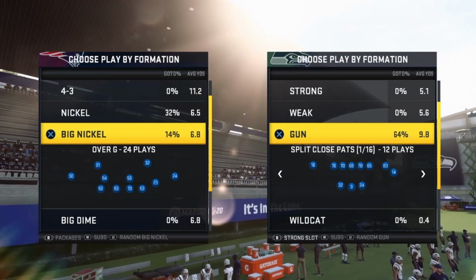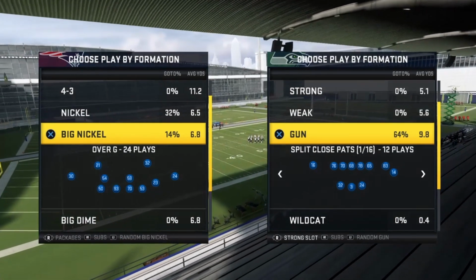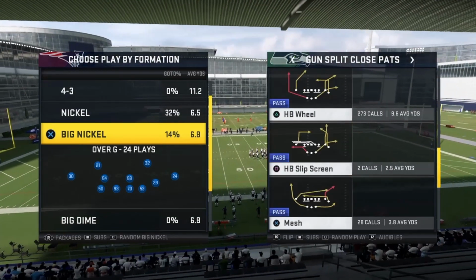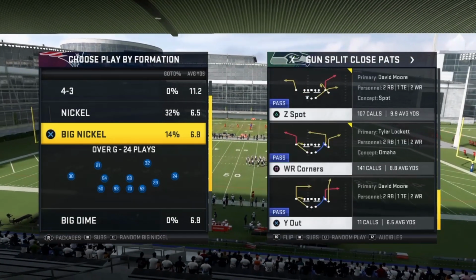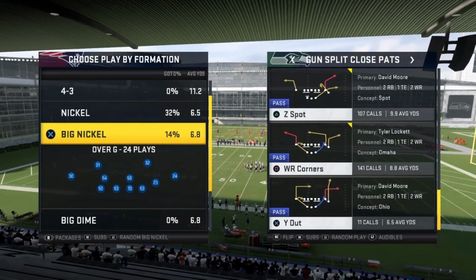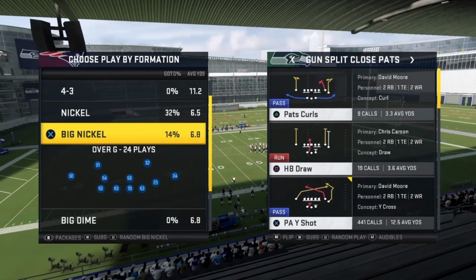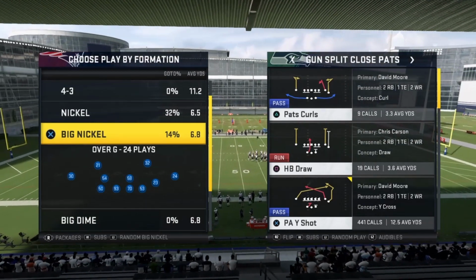So anyways, with all that out the way, in today's video I'm gonna be going over the split close pats, and the plays I'm gonna be talking about are PA wide shot and wide receiver corners. As y'all can see, wide receiver corners I average 8 yards, and PA wide shot I actually average 12.5. So these are plays that I call a lot, and they're really effective, and I want to show y'all how to run them.